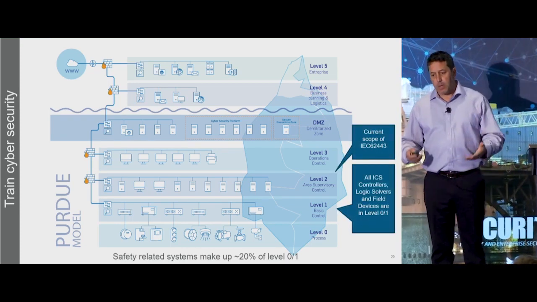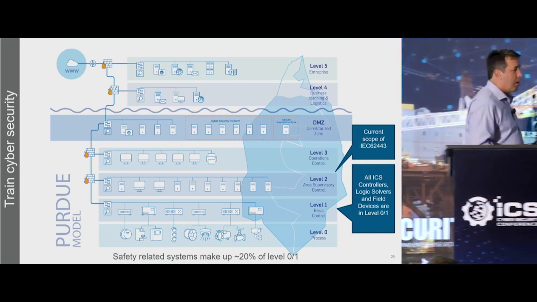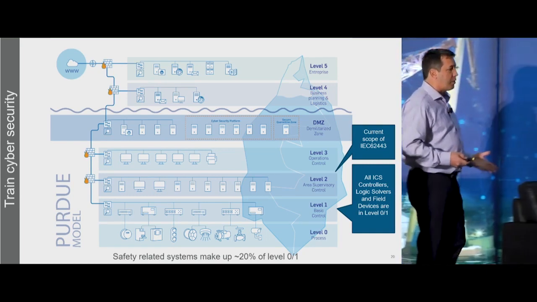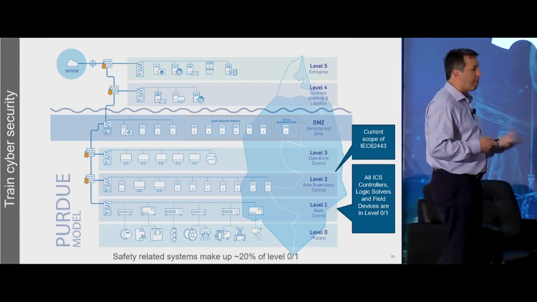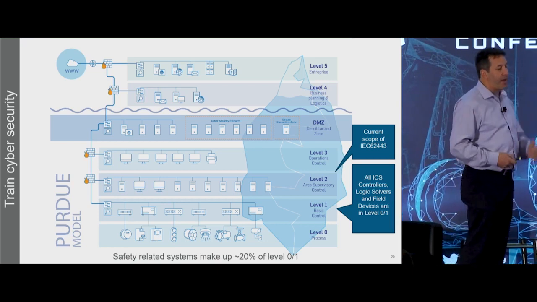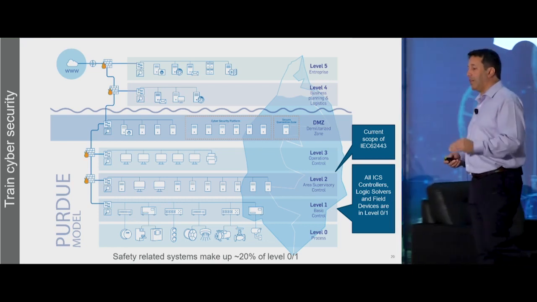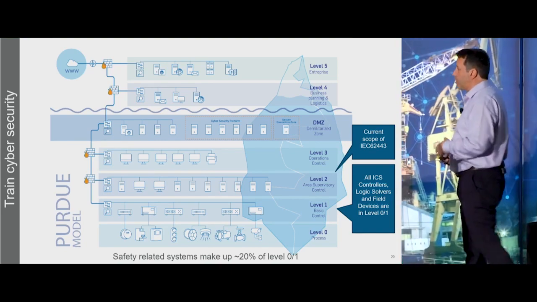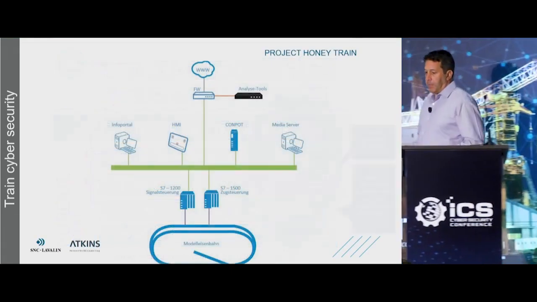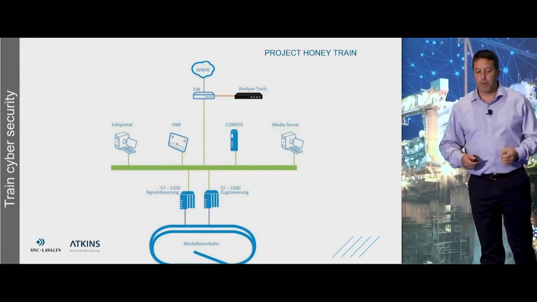And if you look at the ISA 62443 or these standards, typically they will start and they will cover situations and scenarios from level 2 and up. So level 0 and 1 are not touched or hardly any, are not touched at all. So let's move forward with this great example here.